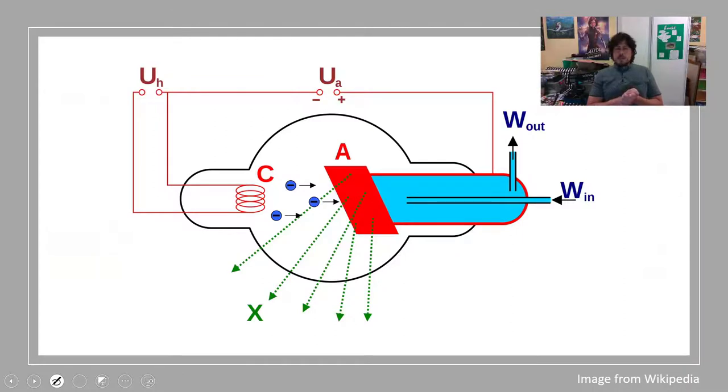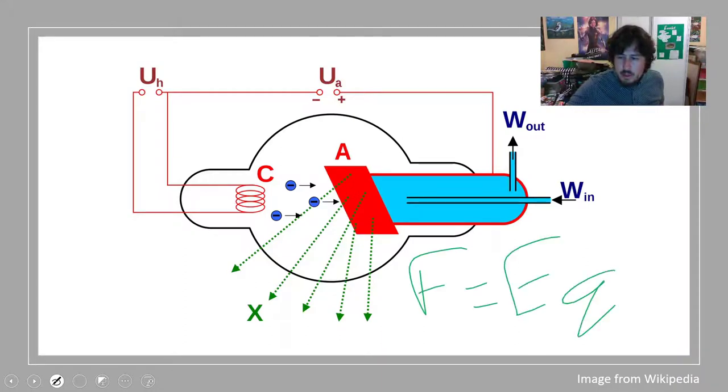Here's a more basic image of the x-ray tube. What you can see here is that you've got your cathode, which is C, and your anode, which is A. The electrons leave the cathode, cross the electric field, and arrive at the anode. As they cross the electric field, they accelerate, remembering that F equals E, Q. So you've got the electric field strength, E, times the charge on the electron, and they're getting a force. If it's getting a force, F equals MA, it must accelerate.